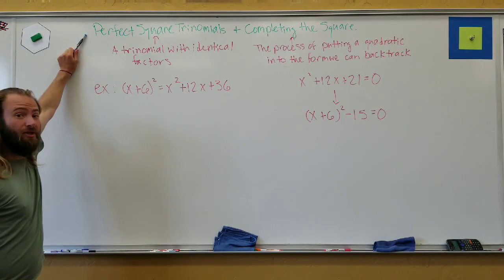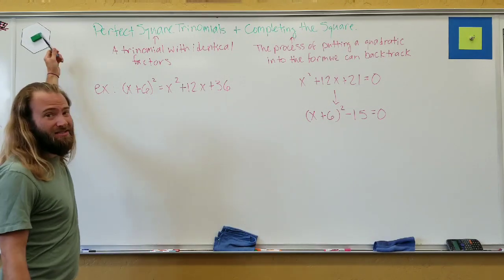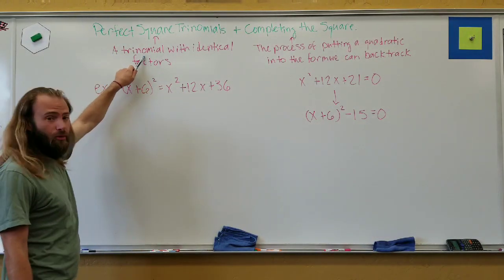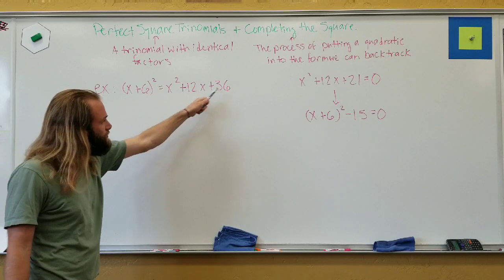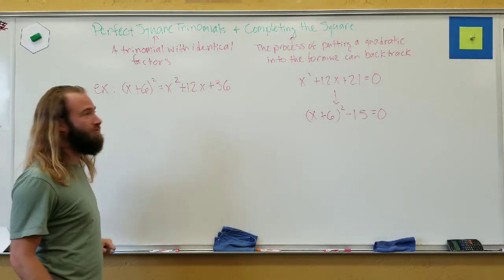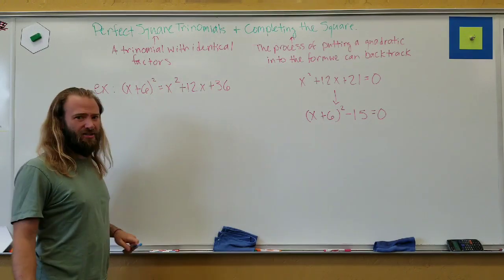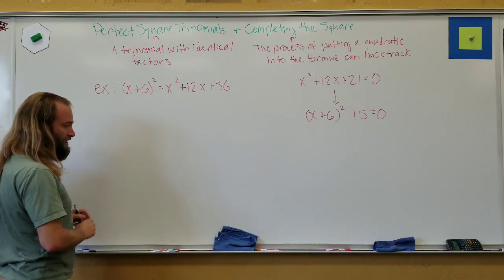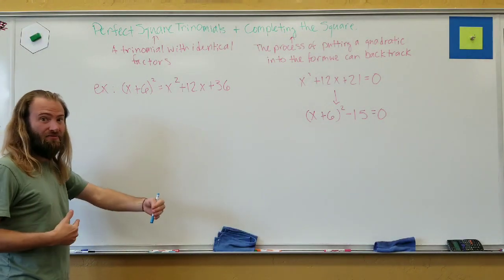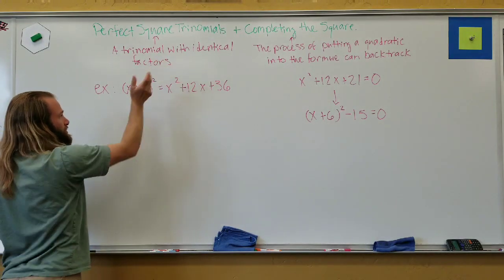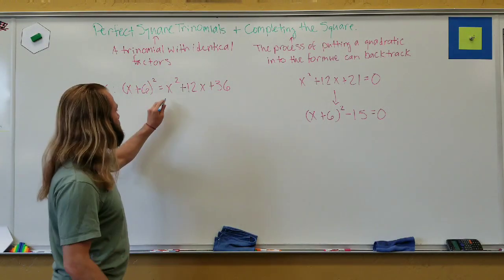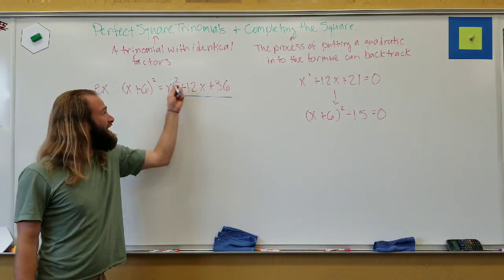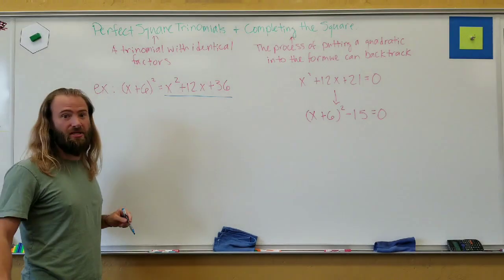Perfect square trinomials are really important to the process. Now the process that's important today is called completing the square. So a perfect square trinomial is a trinomial. Remember, that just means a polynomial with 1, 2, 3 terms in it when it's in normal form, with identical factors. Remember, identical factors just means, like in this case, x plus 6 squared is x plus 6 times itself, right? So when I say identical factors, we really just mean it's a perfect square. So x squared plus 12x plus 36 is a perfect square trinomial because it's the same as the perfect square of x plus 6. Okay?